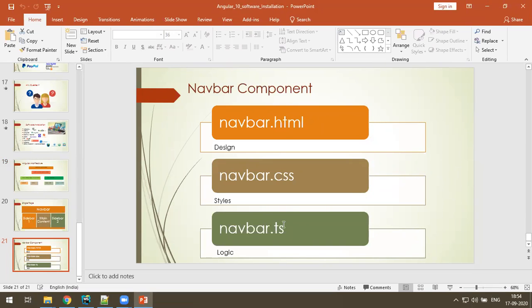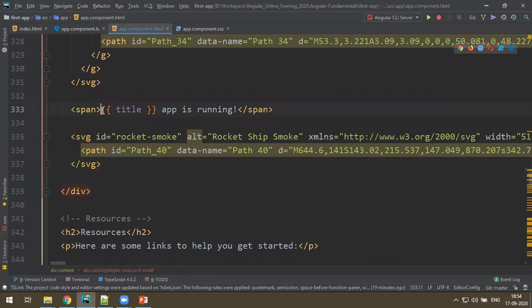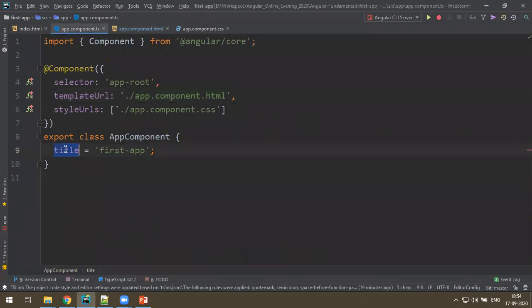In the TS file, you declare the variables and everything, like arrays and objects. If you want to use that data here, we use this notation, called an Angular expression. This title belongs to the TS file. In the TS file you have title as first app, so that first app is dynamically substituted here.